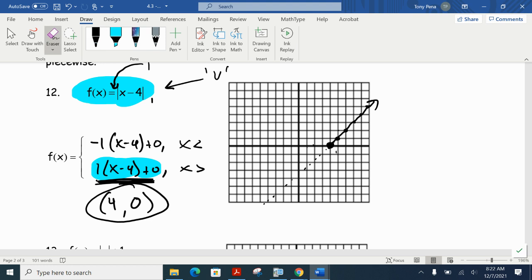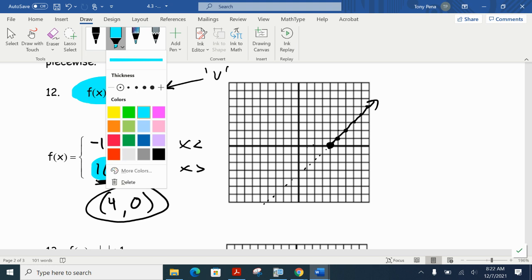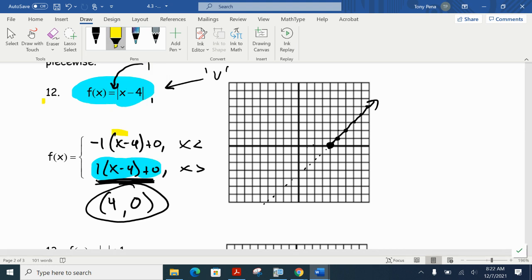Now, here's the tricky one. So see if you can do this before we show you. See if we can put this together. Graph this part of it, because the other line better have a slope of negative 1 to create that V. So from this point, count off the slope of negative 1 and create that V that we need. We know it's a V. Do that. See if we understand how that would play out. Because your initial instinct might be wrong, but hopefully we can think it through and figure out what you're supposed to do.